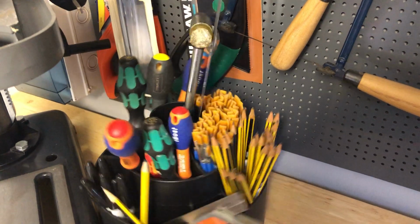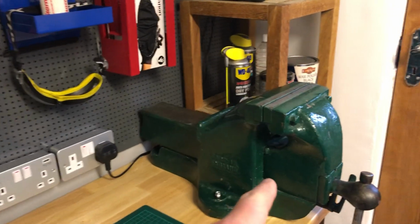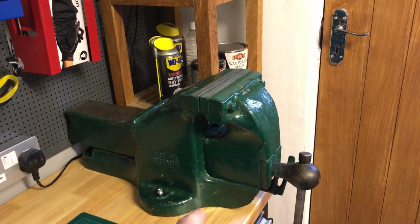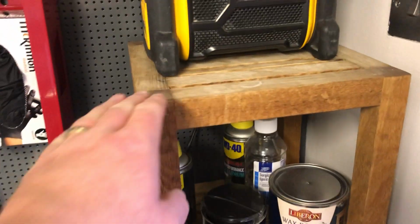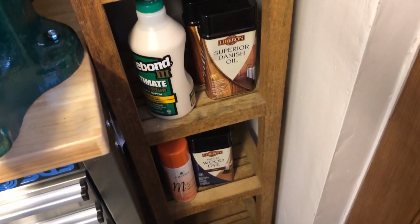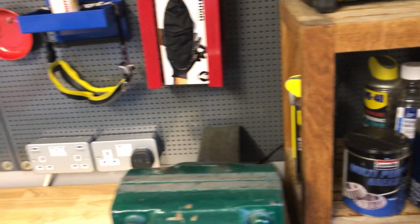I think I paid 50p for this on the car boot, and it's a little catch-all for pens and screwdrivers and handy stuff. So that was quite handy. And then I've got my car boot sale 7-inch vise, which is just bolted to the surface here, and I've got my radio in here. I got this oak shelf on the car boot for £3, and at the minute it's just got a few finishes on there, and basic stuff. At the minute I've not transferred everything across yet. Yeah, and I'll just show you around here.